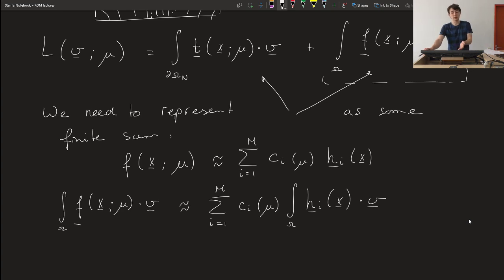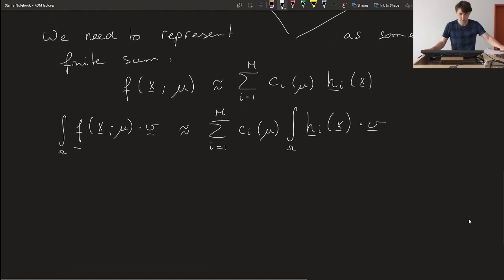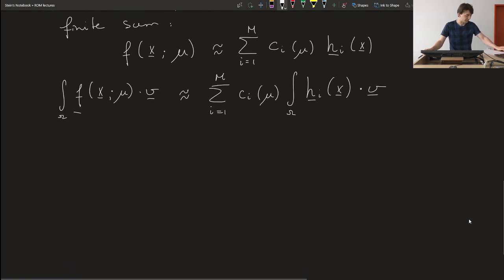Okay, so that's the general strategy, and clearly this hinges on the design and the way that we would obtain the c's and the h's. And as I said, there's a couple of clear examples that we know from calculus, a series expansion of polynomials and a Fourier series. But we're going to do this empirically by making use of known information of the function f. And that's what the empirical interpolation method is about.